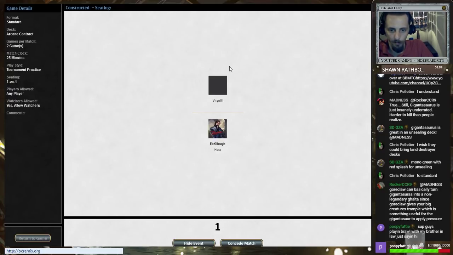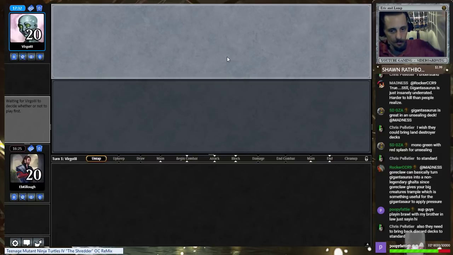You're playing Brawl with your brother-in-law. Just saying hi. Well, how you doing, Poopy? You're still the stream boss down there, buddy.